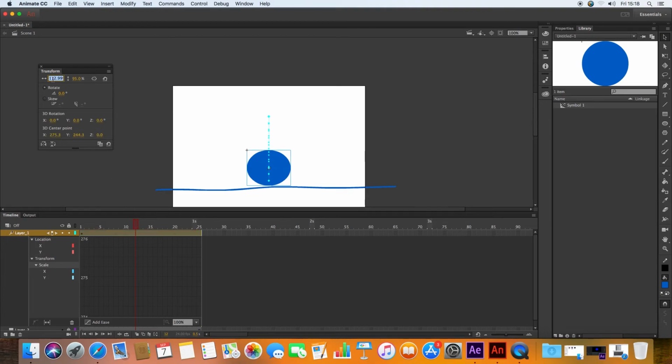I'm going to literally type it in: 100, then on this one, 100. There you go, and I've got that squash there as well. So that is very, very simply the same process that we did with After Effects.